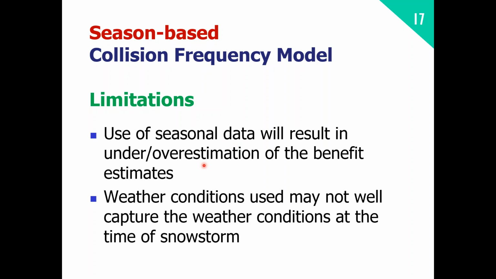Also, the weather condition in this model is represented by some average measure, which may not necessarily capture the underlying weather conditions at the time of the snowstorm. Since different winter road maintenance activities are conducted according to varied road and weather conditions, using a single average cost, in this case maintenance cost, is not capable of examining the relative benefits of alternative winter road maintenance practices or policies.